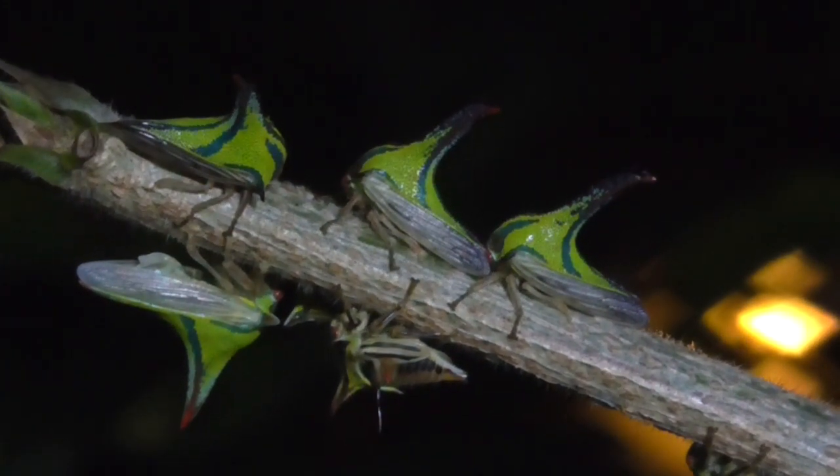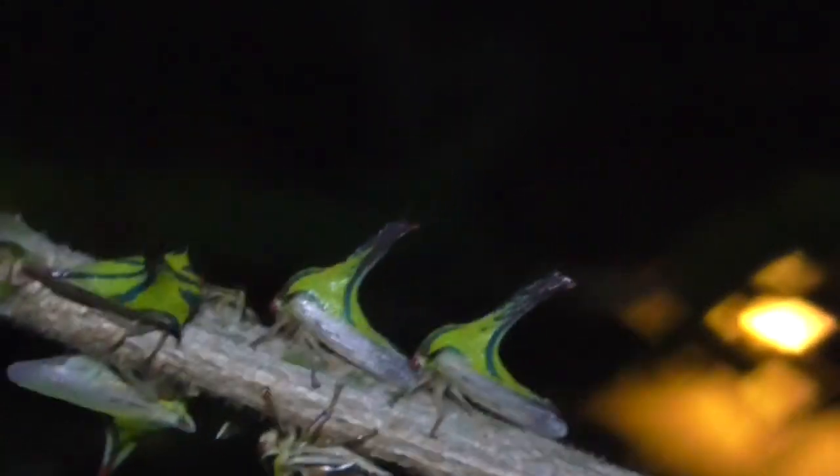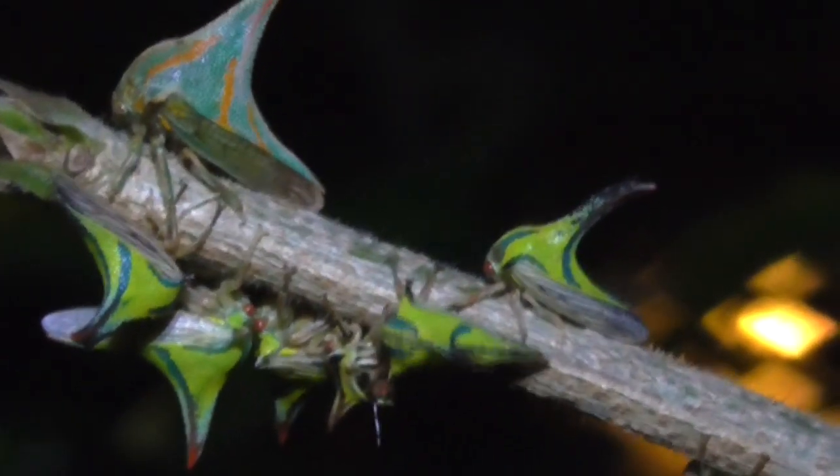I'm getting the vivid greens, and the mother is right down here. I'm going to see if I can move her back up so you can see. They are incredibly strong — you try to pull them off the branch and you can't get them off. Let me set her down here so you can see. There's the mother of all these little creatures.